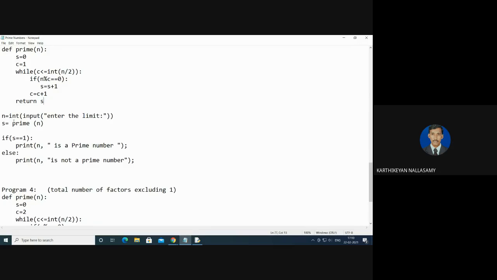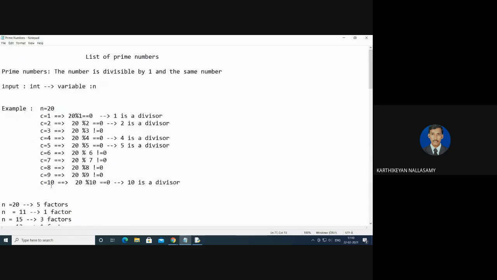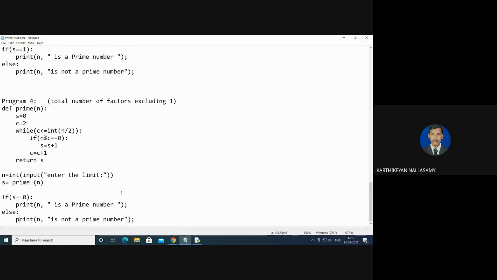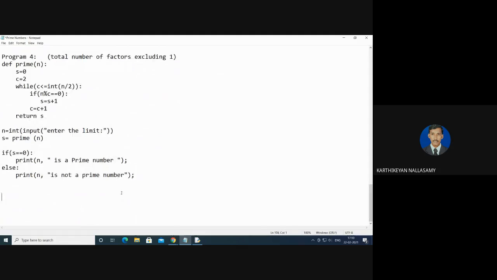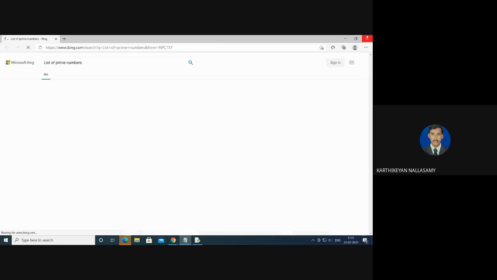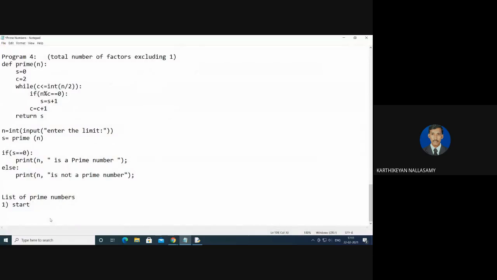Okay, so this way we have to work with prime numbers, but the question is list of prime numbers, so that we are going to take the lower limit as well as the upper limit. So in order to write the code for a list of prime numbers, you are going to know what is the starting index. எந்த லொகேஷன்ல ஸ்டார்ட், எந்த நம்பர்ல இருந்து ஸ்டார்ட் பண்ணி எது வரையிலும் வர்க் பண்ண போறோம் டிஃபைன் பண்ண போறோம்.